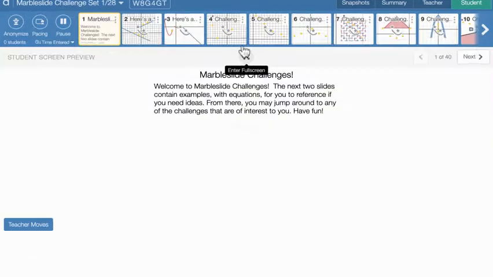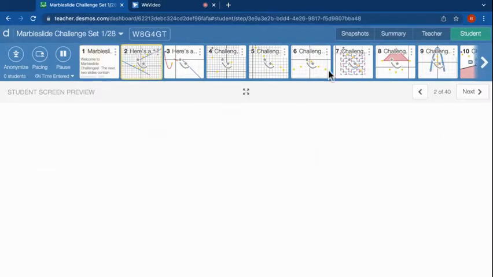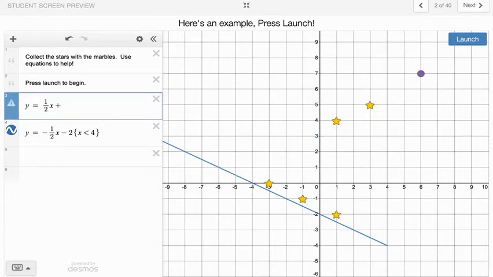So, when you get into your marble slides challenges, if this is what you choose to do, you'll see that the first few slides are really just examples. And I wanted to break down those examples again, just as a quick reminder. So if you notice here, this line models the one that just disappeared. And remember, this number in front is a slope. And so if I get rid of this for a second, notice how this thing crosses the y-axis at 3 and then goes up 1 over 2 again and again and again.